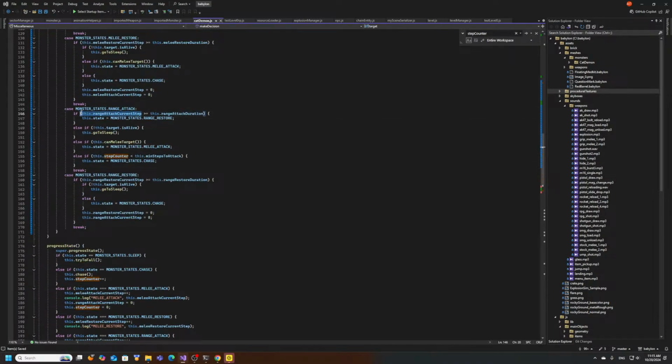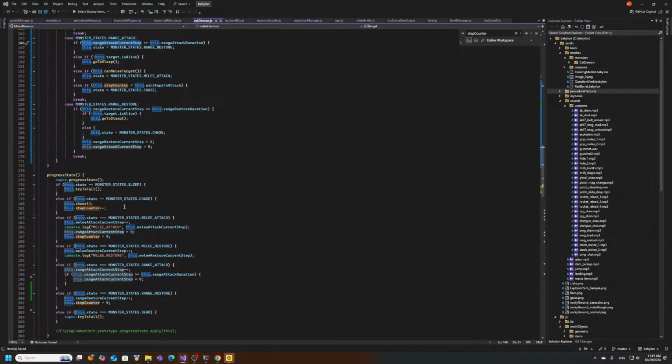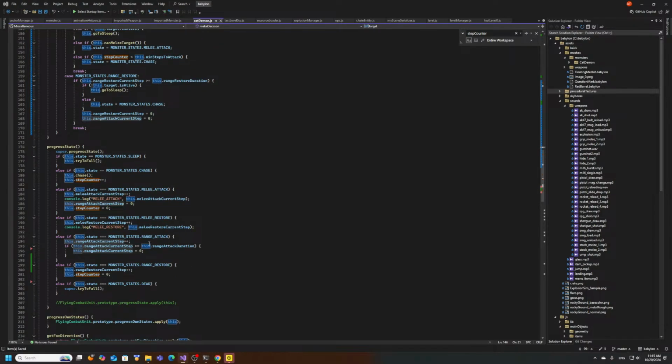Range attack current step, I should be incrementing it. Range attack. Oh, I do actually. I do increment. Okay, I do increment, I drop it to 0, and yeah.